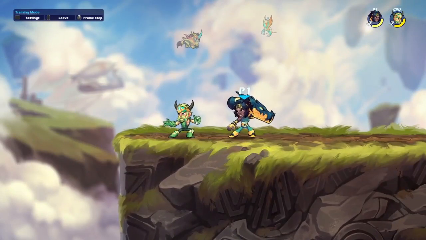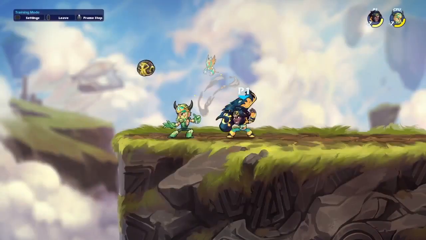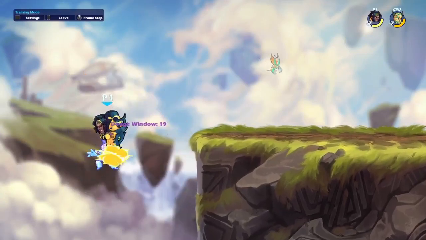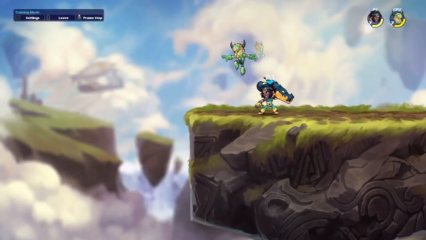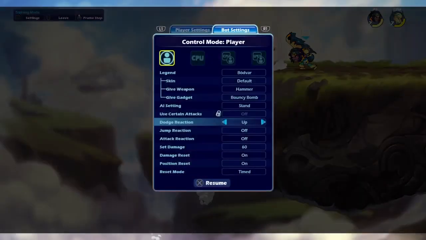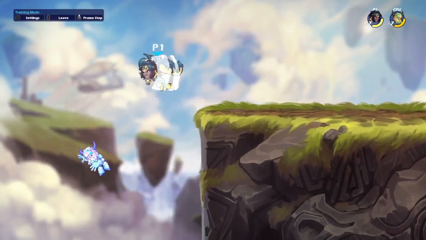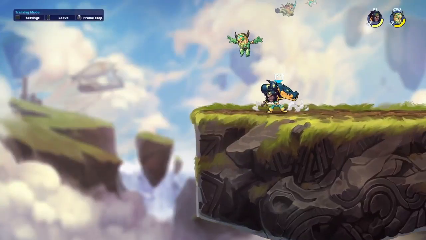Another great read is if you N-Light and hit them off stage, a chase dodge ground pound will catch nearly every option. For example, if they jump after you hit them, if they neutral dodge after you hit them, if they dodge up after you hit them, if they dodge in after you hit them.